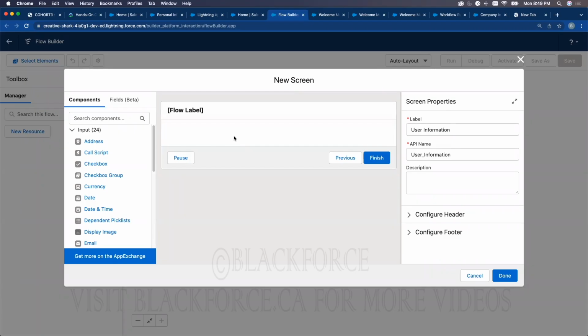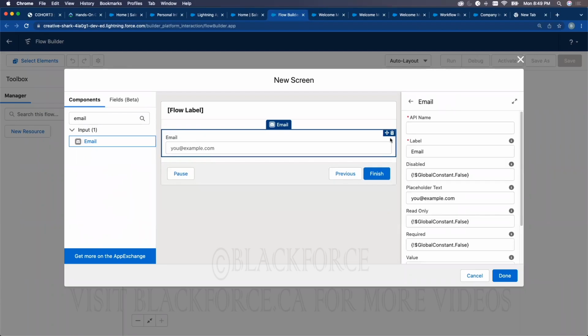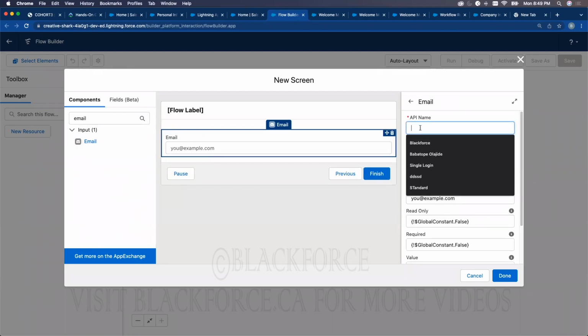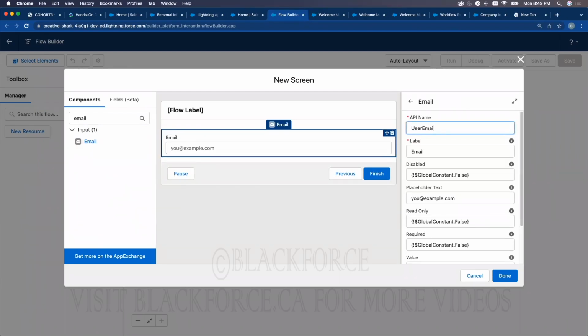Then I want to collect an email. And what is an email? An email is an email field. I look for the email input component and drag it here. For the API name, I need to specify user email.